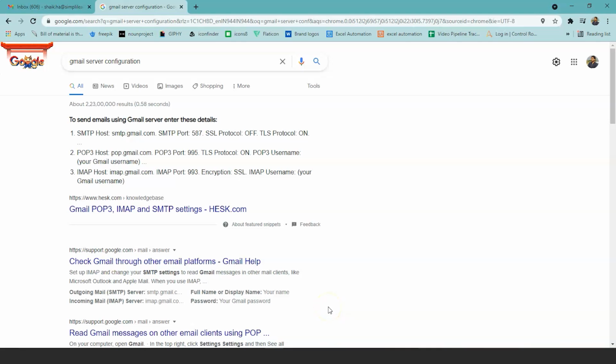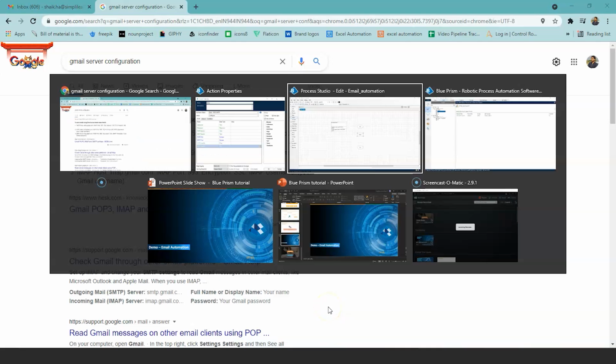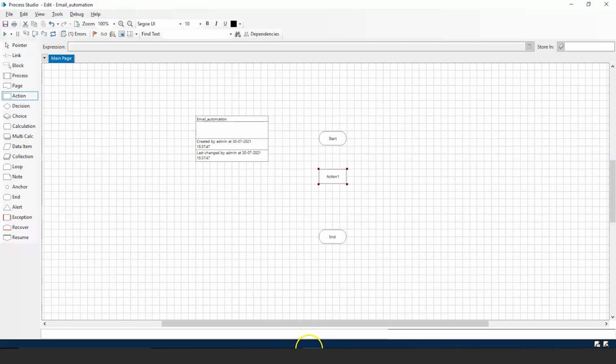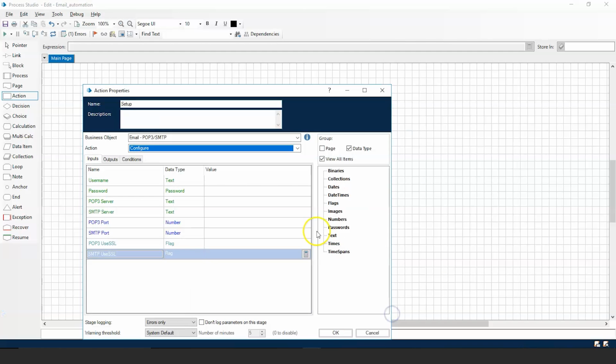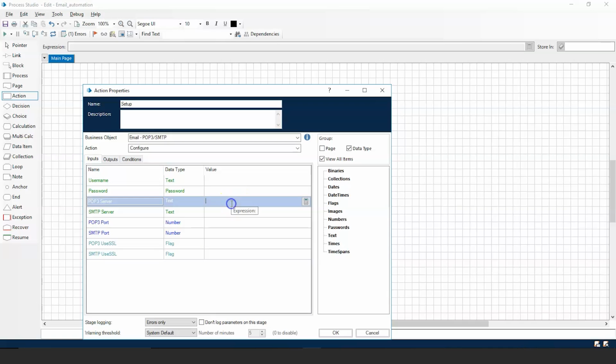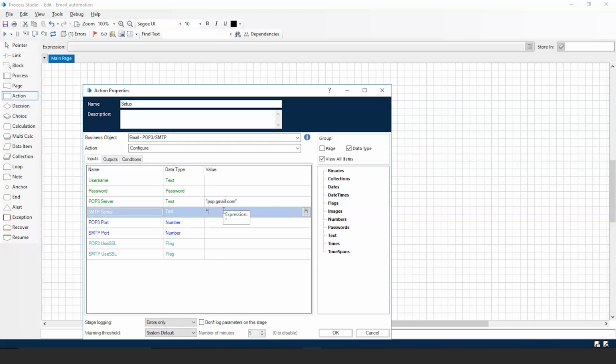So we'll go back to Blue Prism. So enter the server pop.gmail.com, enter it in double quotes, and SMTP server, enter as smtp.gmail.com.